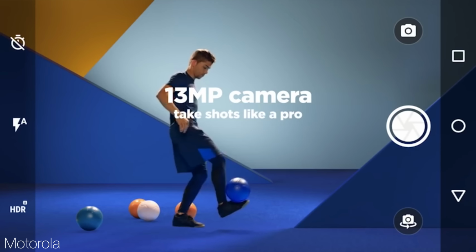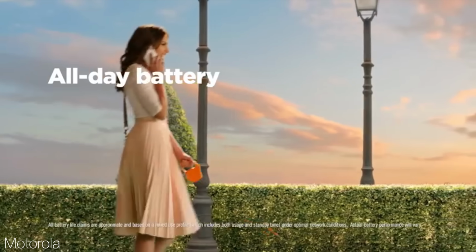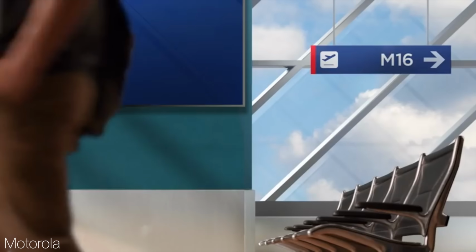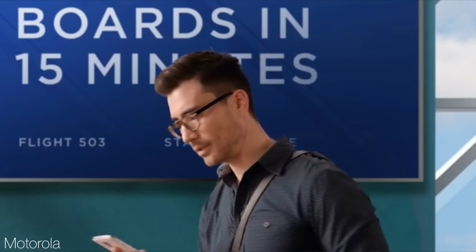It's also got a 16 megapixel camera, which doesn't quite compete with the likes of the Samsung Galaxy S7 or the HTC 10, but it's less far off than you probably expected. The battery life, with over 3000 mAh of juice, was also really rather impressive. Now, the phone doesn't really break new ground in any way whatsoever, but if you consider everything that it does, its value proposition is unprecedented.